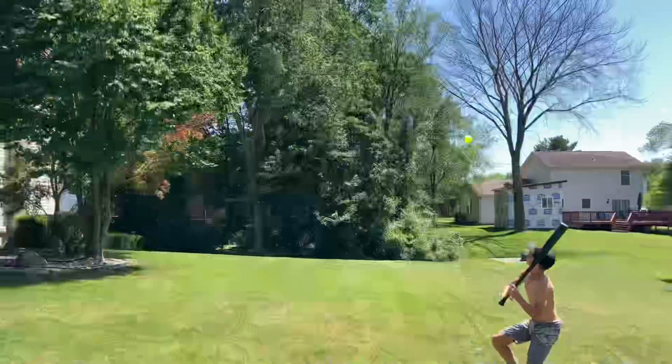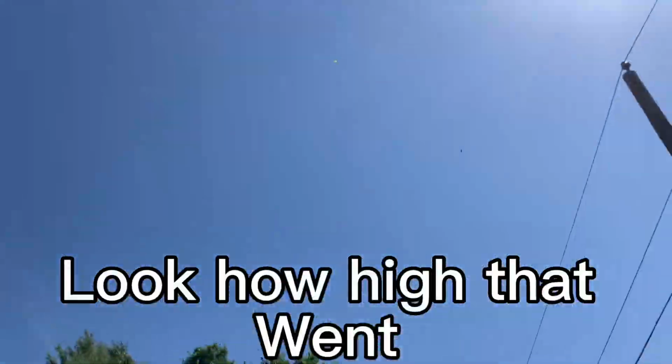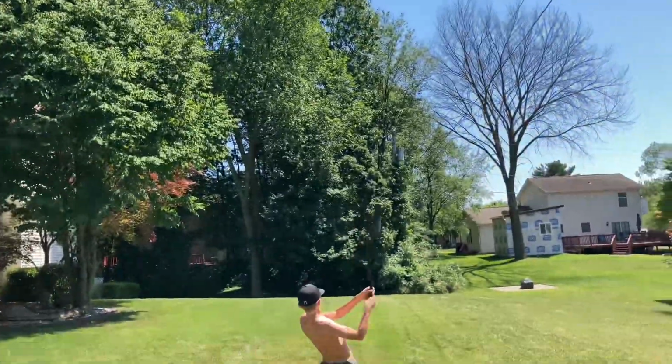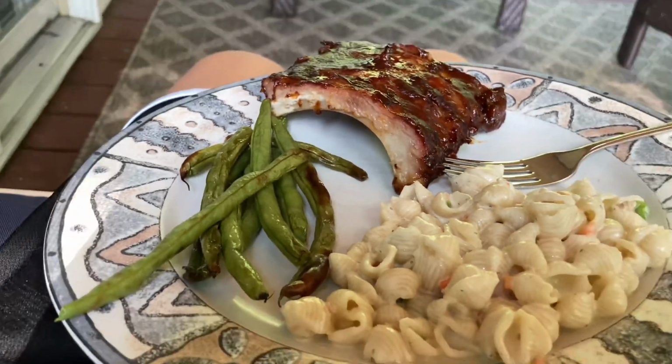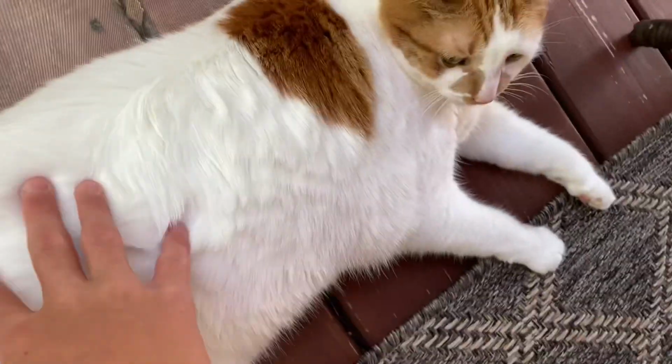Blind. Oh, that was fire. That way. It's too hot out. Go. No, go. I have to pick you up. Hey. Go inside. That way. Twinkle. Okay. Come on. No, I'm not petting you. I'm trying to pick you up. Oh, I got you. Heavy cat. Come on. Shut this.